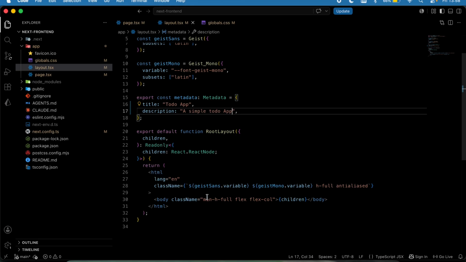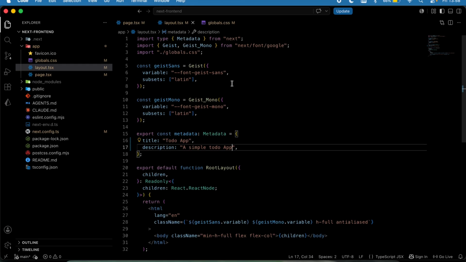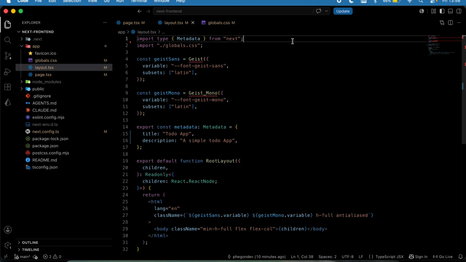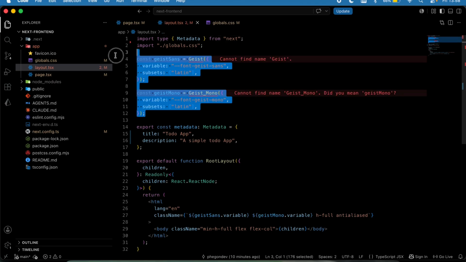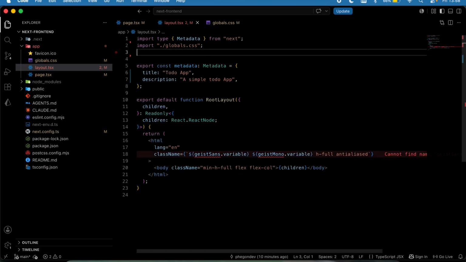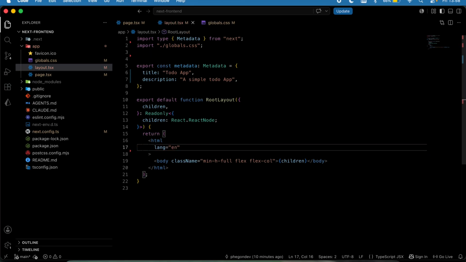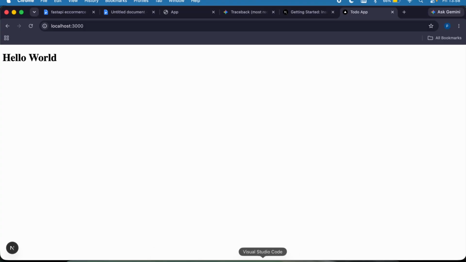And for these other ones right here, I might not really need these. I can probably get rid of them. I will not be needing the Google fonts. I can get rid of that. I can get rid of these ones right here. And then I can get rid of this styling right here within my HTML like that. And yep, so back right here, and that is it.